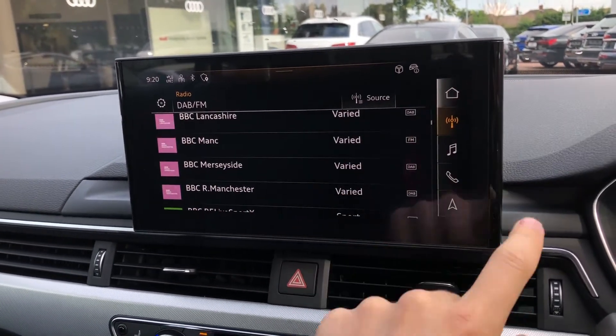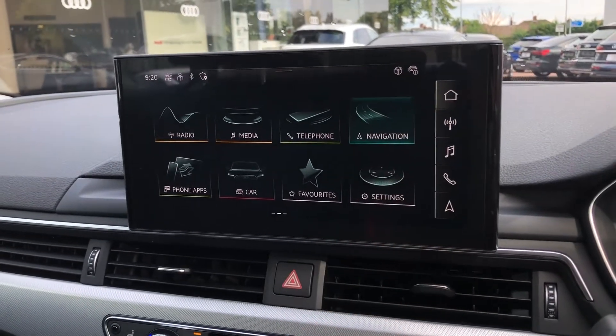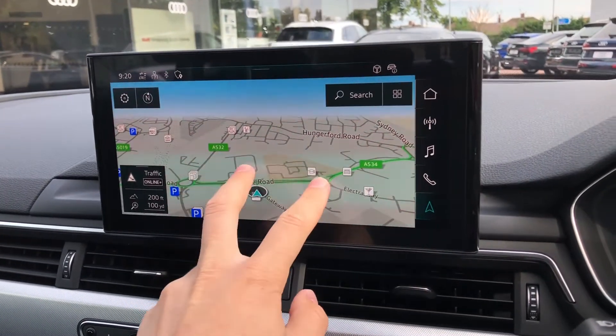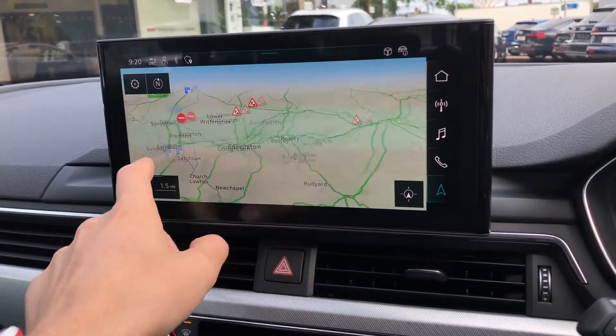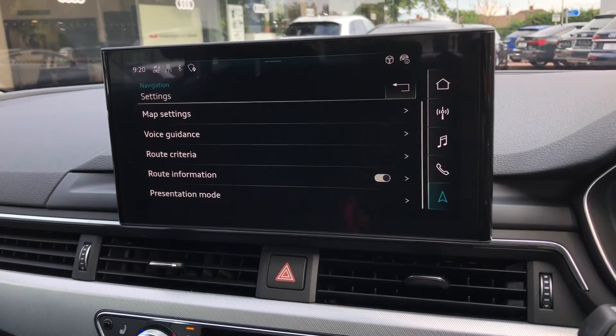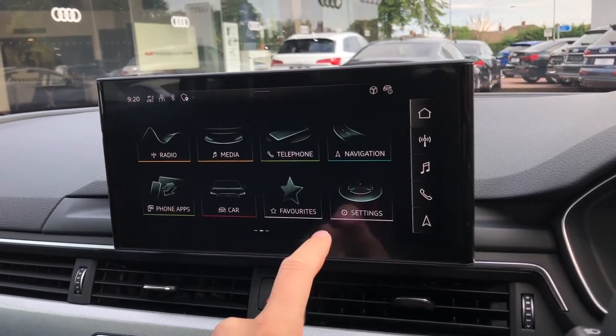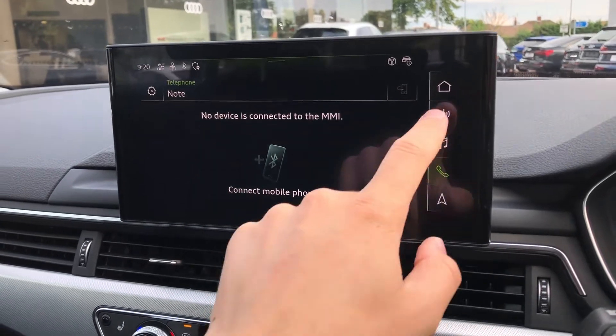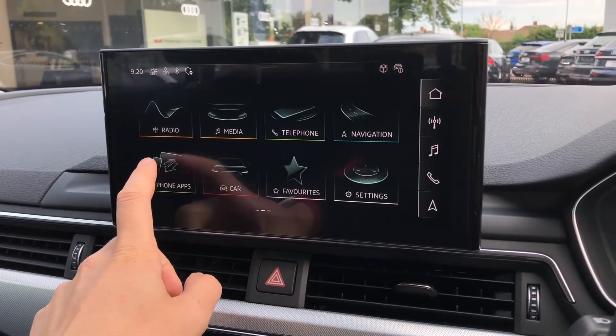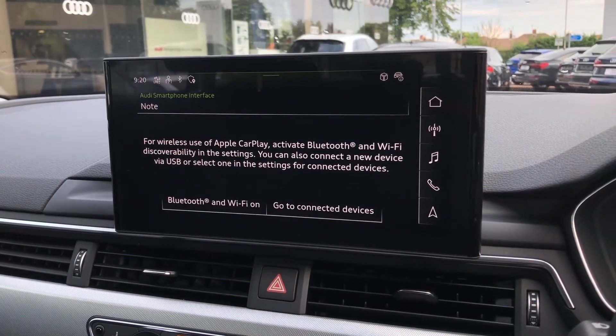You can also control your satellite navigation very intuitively, scrolling in and out of maps to view your routes and destinations with ease. You can connect your mobile phone through Bluetooth to control calls and music through your media devices, and if you have an iPhone you can connect through Apple CarPlay — here's a generic demonstration of how that works.